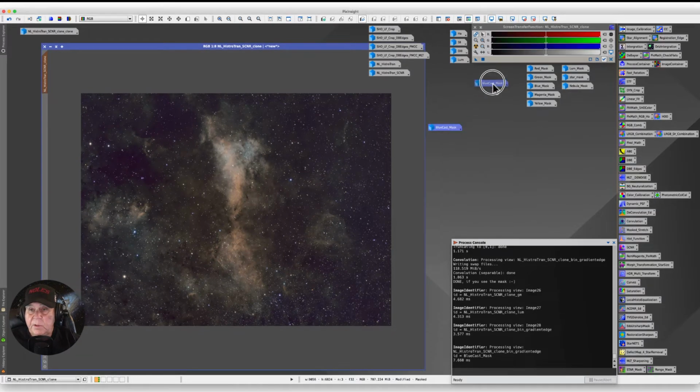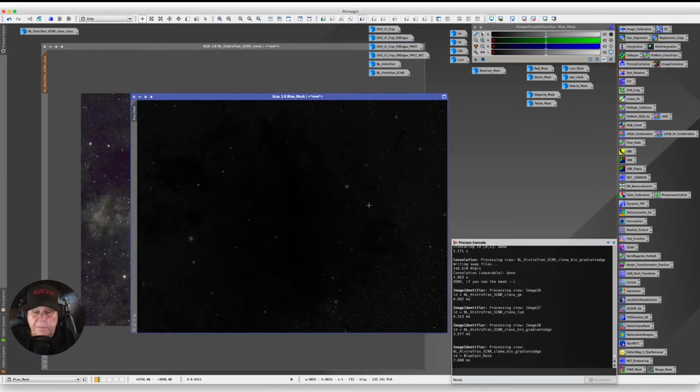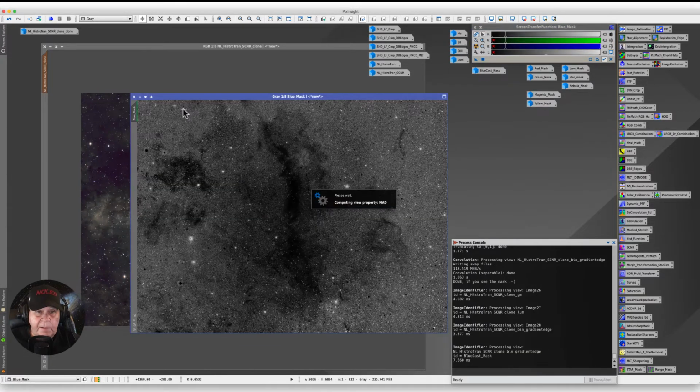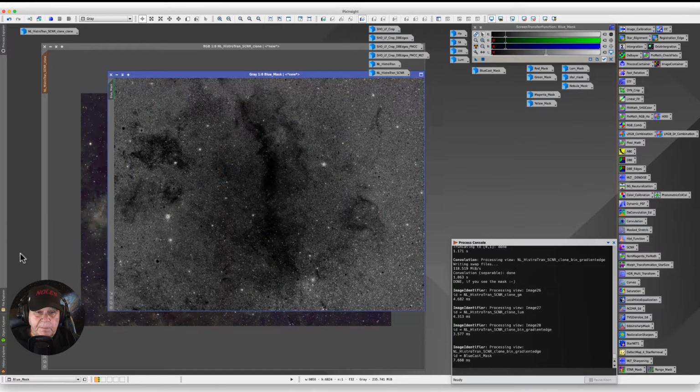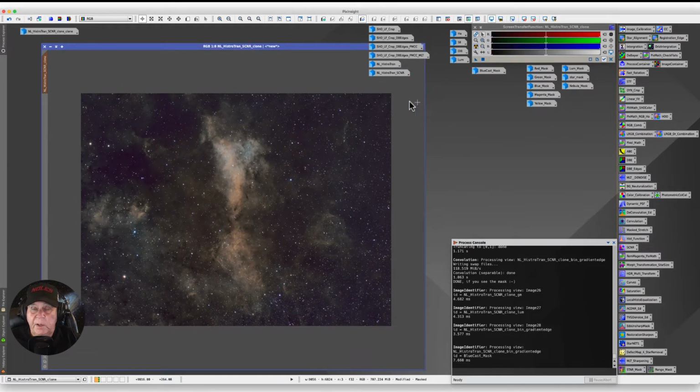And the reason why I'm doing this is that this blue mask did not return a very helpful mask to us. So I'm going to just go ahead, and this wasn't very helpful. So we've got this one applied, and let's bring up curves.